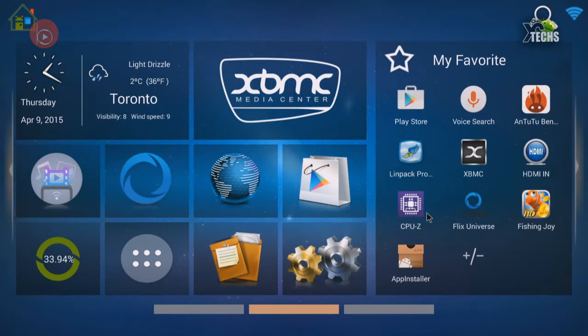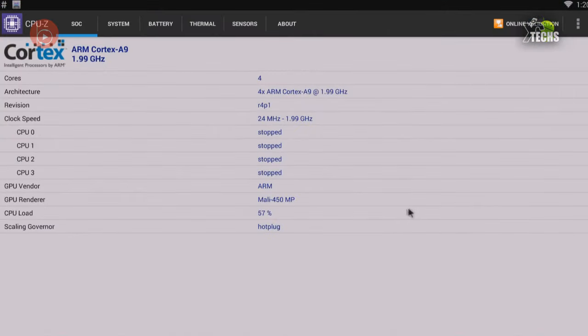The next one we're going to launch will be the CPU Z. This way we can see the true CPU inside of this box. You can see that it is running the ARM Cortex-A9. It is running at 2 GHz, which is 1.99 it shows right now. And we can see that the architecture is 4x ARM Cortex, which means quad core. And we can see at the bottom all the cores that are running and the ones that are stopped. And also the GPU vendor is ARM, and you can see that it is Mali 450, which is octo-core, that is running on this box.